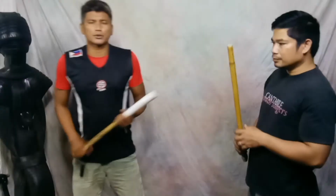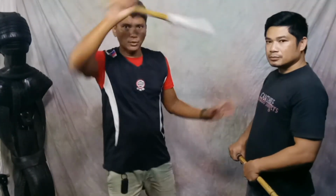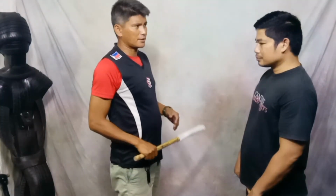So now let's proceed to the combi two. Combi two is two we take. So one, two, and drop. Top position. Or it can start from the other side. One, two, and drop. So that's combi two. But again, in the Palakaw application mode.